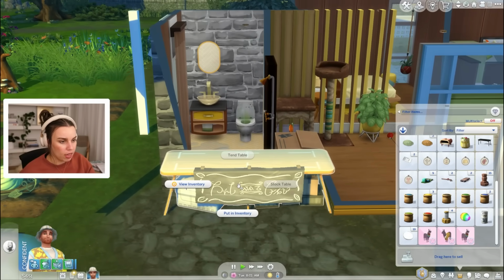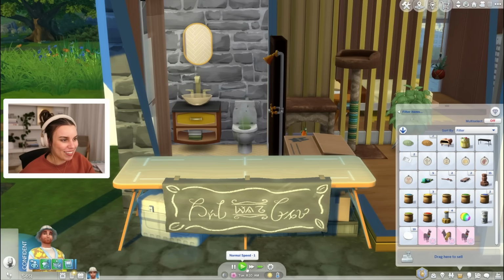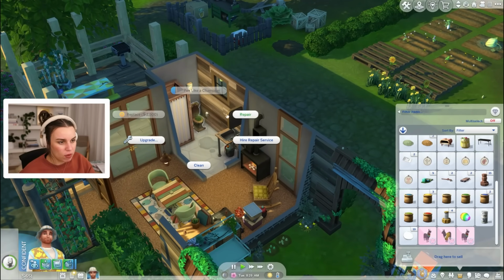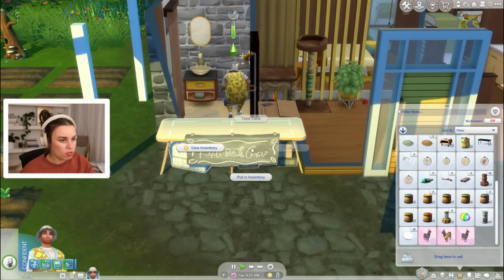I'm gonna hire a repair service for this. Actually, no, why am I doing that? We need to repair these things ourselves. We don't have money to be getting a repair service. Hey, this one's broken as well. Okay, no, that one the gnomes can repair. We simply do not have time.